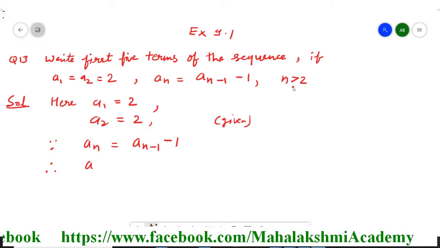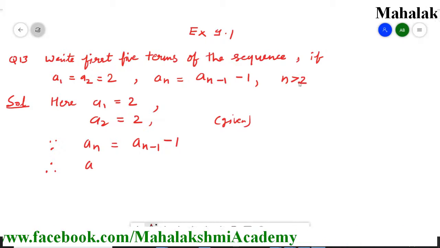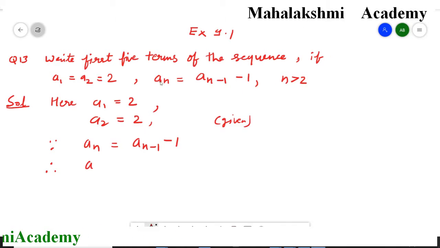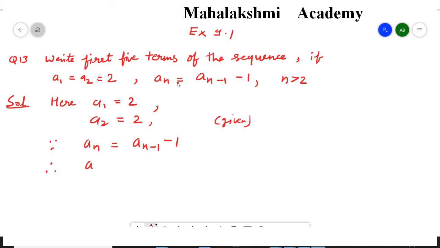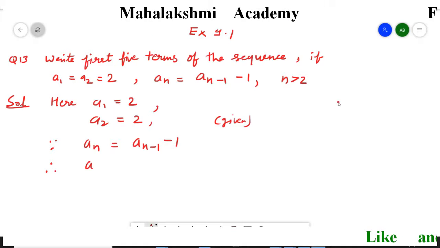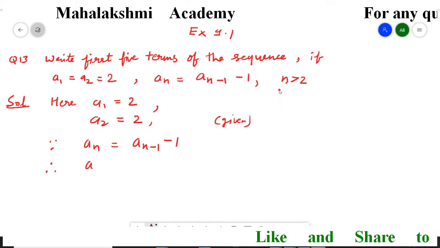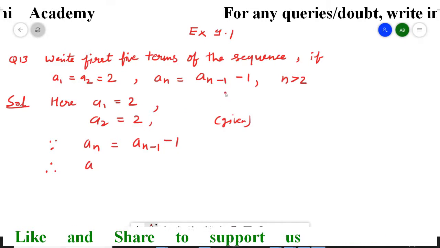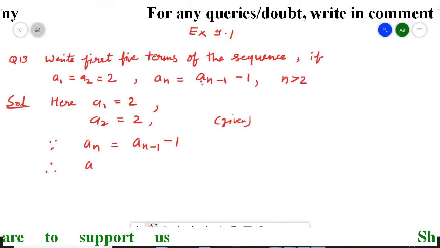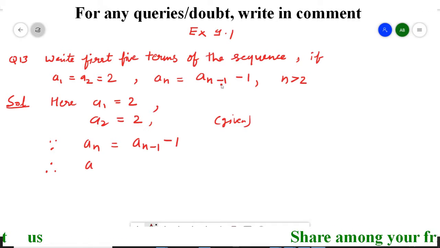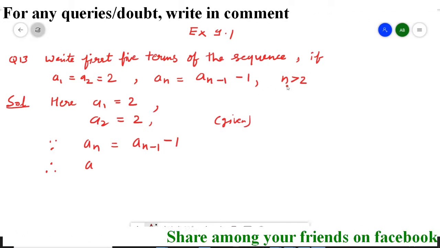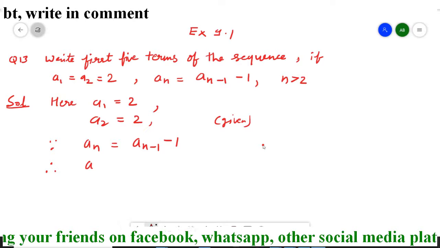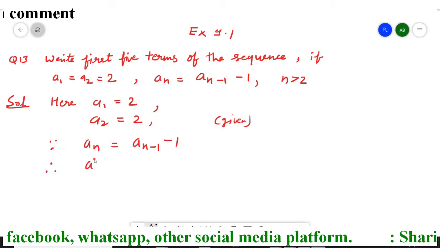Now here it is written that n is greater than 2. N is greater than 2 means only the values of n which are more than 2 we are allowed to substitute here. We cannot substitute 1, 2 or 0 because n is greater than 2. That's why a1 and a2 are already available to us, because we cannot get the first and second term from this formula, since this an is only applicable for n greater than 2. So we have to start with 3. Now we will start with the third term.